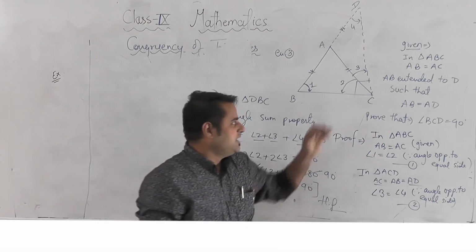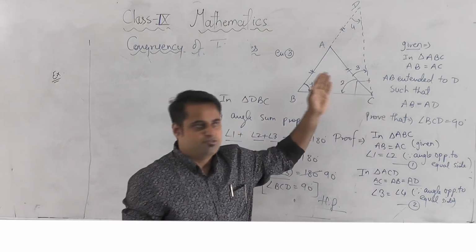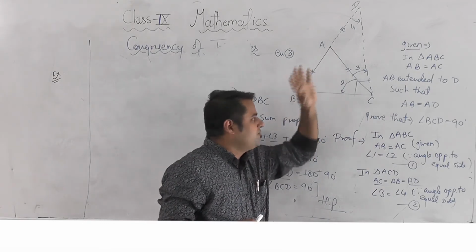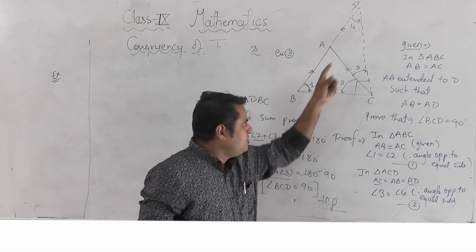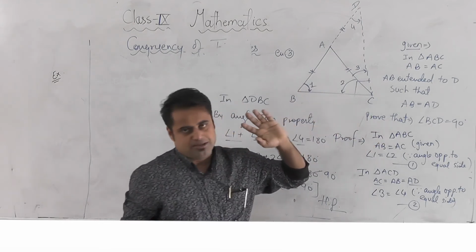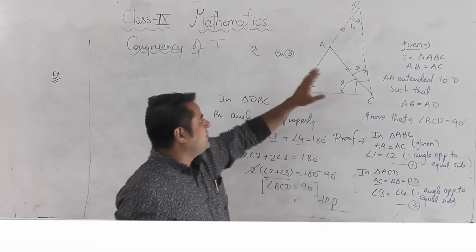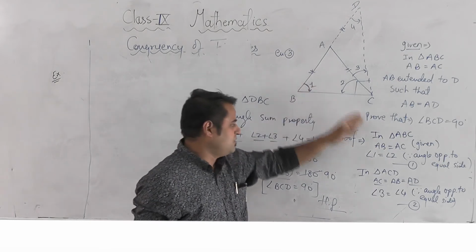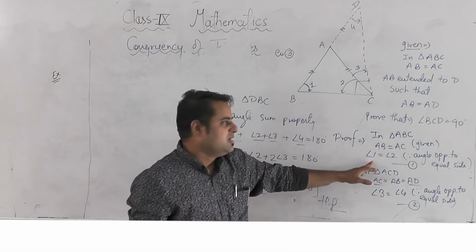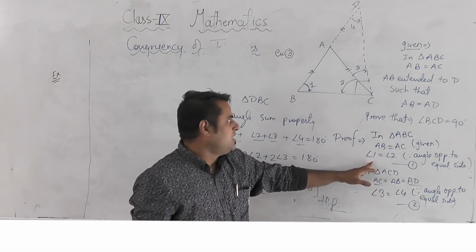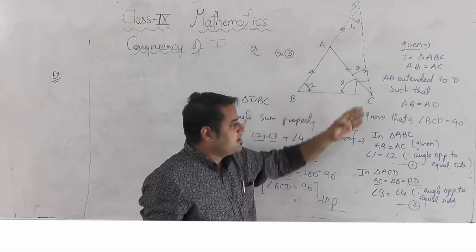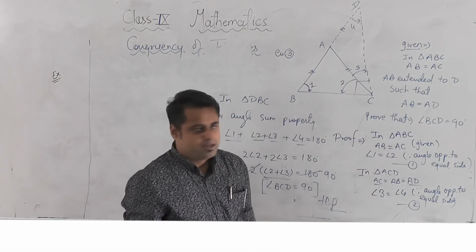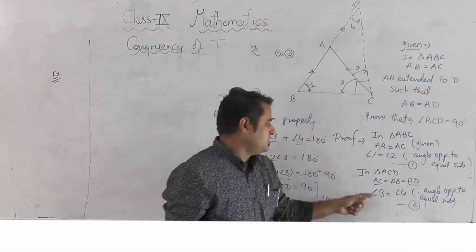So here again I'm giving you a briefing: we begin with the isosceles triangle in which AB and AC are equal. There is another extended part which has AB equal to AD. Then we join it together and we need to show that BCD is a 90 degree angle. So what we did here: first, in isosceles triangle ABC, AB and AC are equal, so the opposite angles are also equal by the property of angles opposite to equal sides. And in the other triangle also the two sides are equal, so this is also an isosceles triangle. We need to identify it and the opposite angles are also equal.